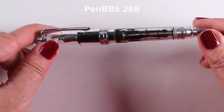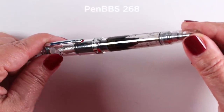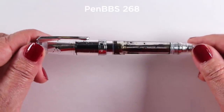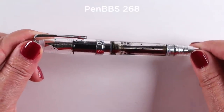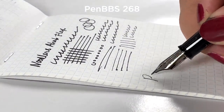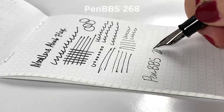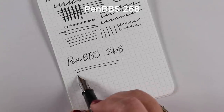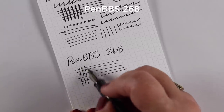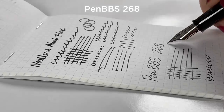Pen BBS — they number their pens instead of giving them names. This is a demonstrator pen; all the ones you can see through are called demonstrator pens, meaning you can see there's ink in there. This one doesn't have much ink in it because I can't figure out how to work the plunger. It's got a real special system and I have not been able to function with it. I can get maybe a quarter inch of ink into it. The pen writes nicely, I just can't fill it enough. So I'm not recommending it because I don't know how to fill it.